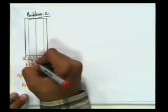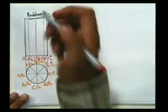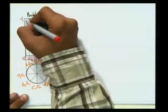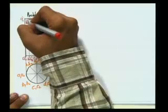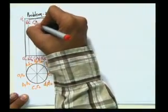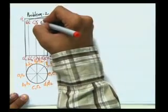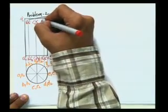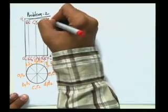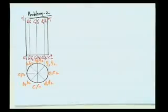The top will be a1 dash, b1 dash, and h1 dash. I'll write it directly: c1 dash and g1 dash, this is d1 dash and f1 dash, and finally this e1 dash. So these are the points.